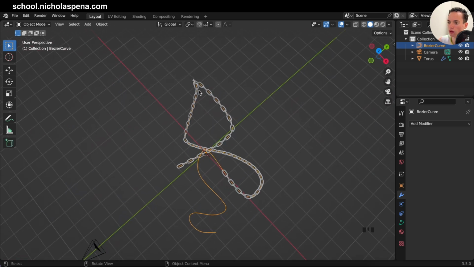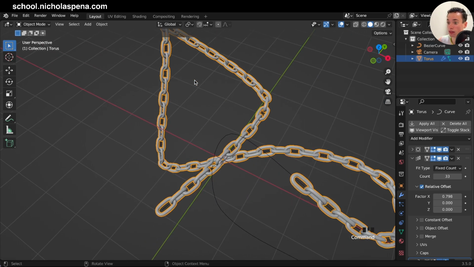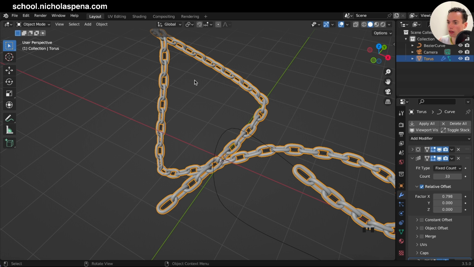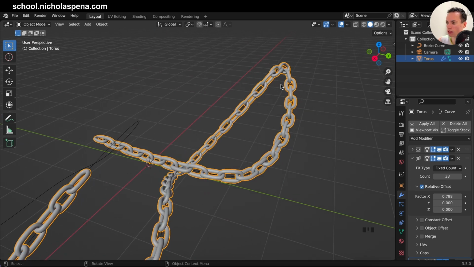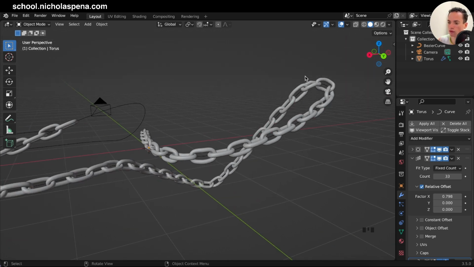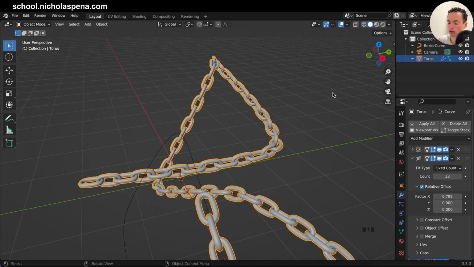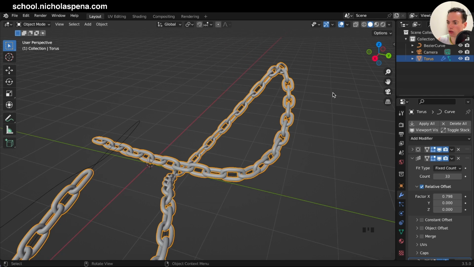And then you have your chain, and if you want to animate it, for example, create a necklace or something like this, this is going to be completely different, and it is way more difficult. So you have a good tutorial that I watched some time ago. I'm going to put the link in the description if you want to watch it. And it is way more advanced to create animation with your curve.